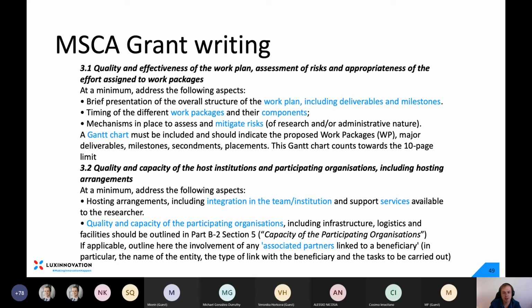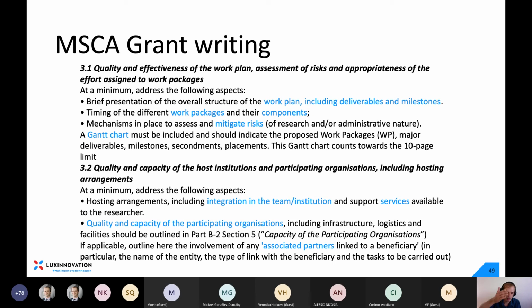Sometimes if you had a good supervisor in the past, it wasn't so important, but sometimes you're very independent already, and then this is a skill that you need to have. So here you need to give an overview about your work plan, and if you have no idea about these concepts of work plan and work packages, there's plenty of good literature around to look it up. You don't need to buy many books. These are basic concepts that you can learn quite easily, just online.